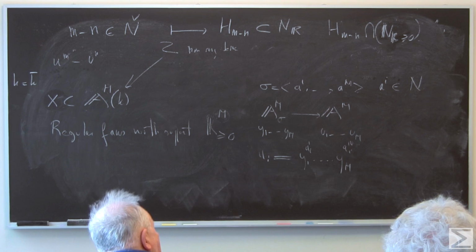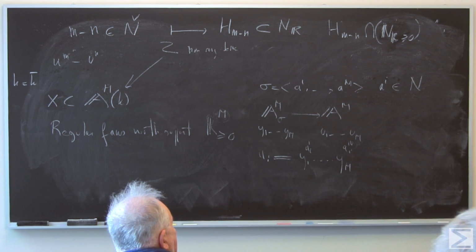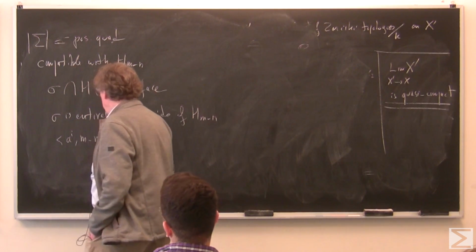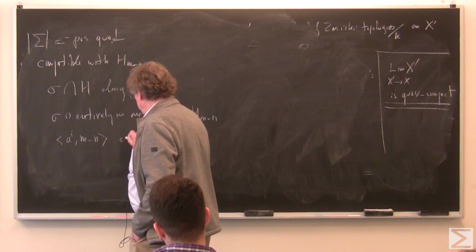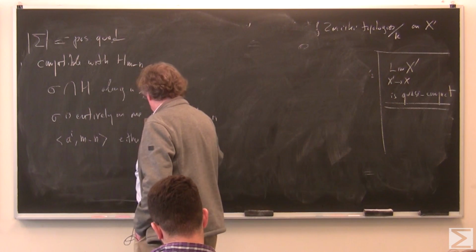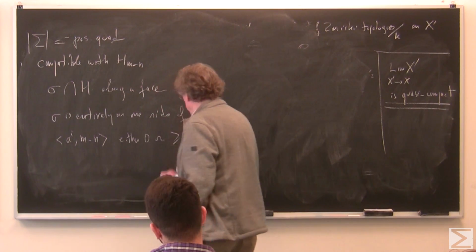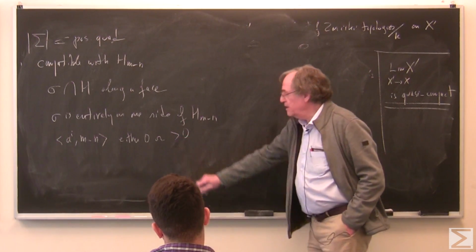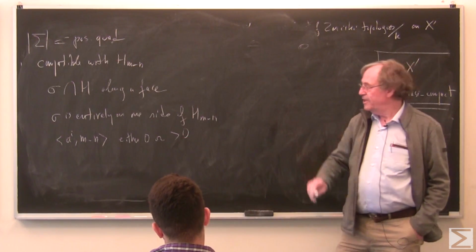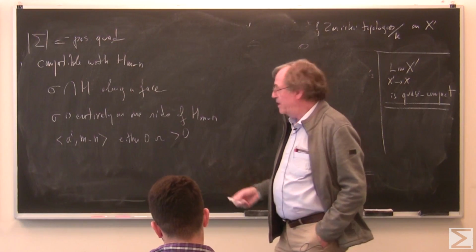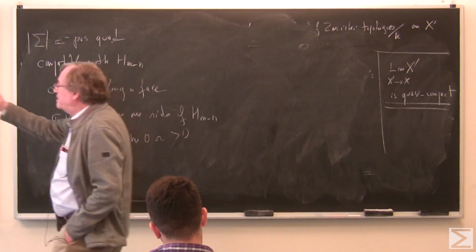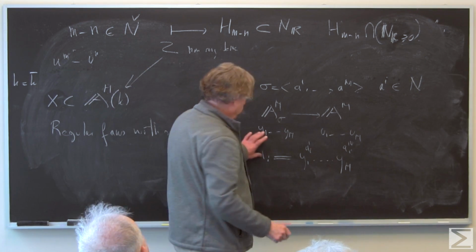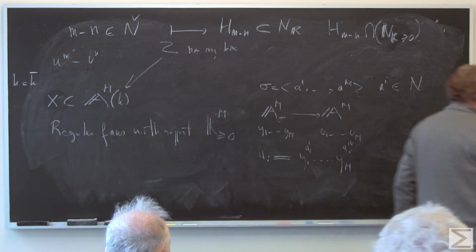All right, but this means that if I take my vectors, the scalar product of a_i with m minus n is either 0 or all of the same sign. So let's say either 0 or positive. That's exactly what it means to say that the cone is entirely on one side of the hyperplane. Okay, so now let's look at the transform of this binomial by the map which is here.